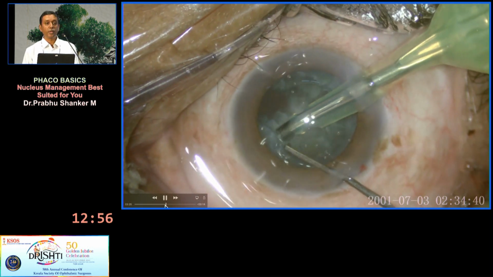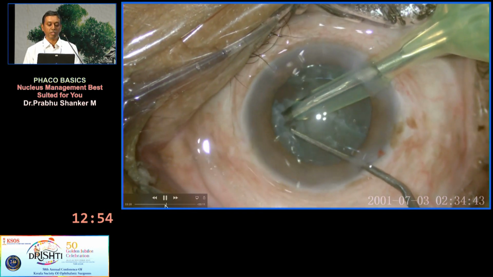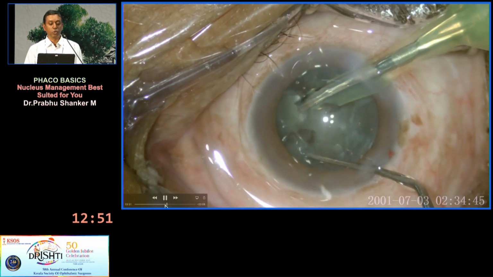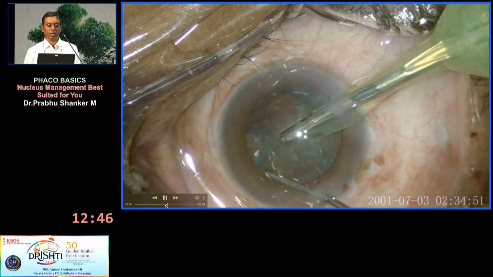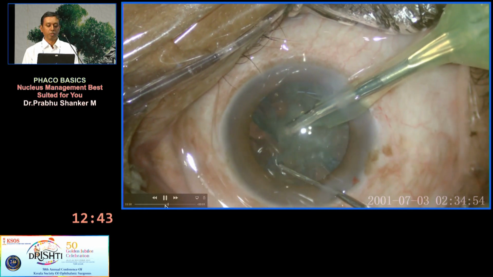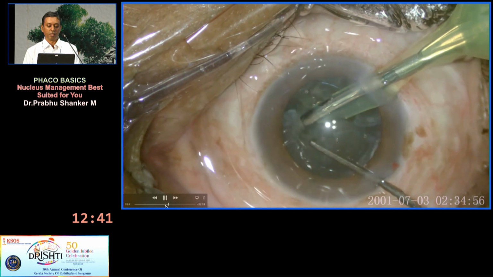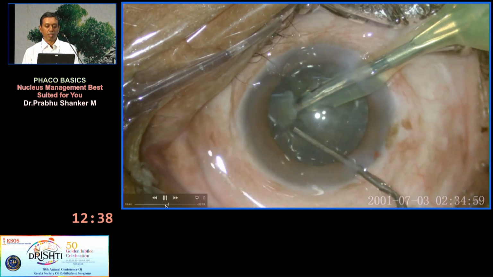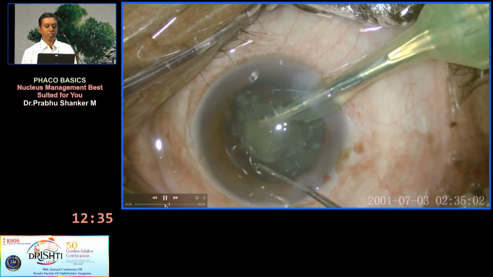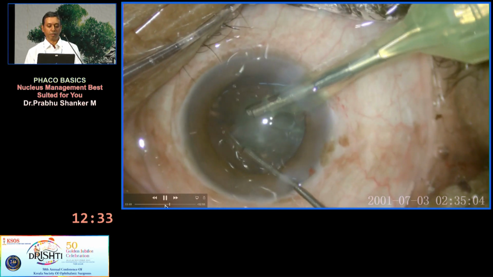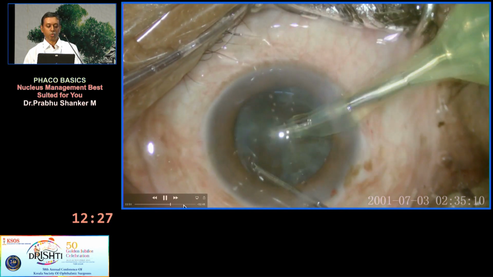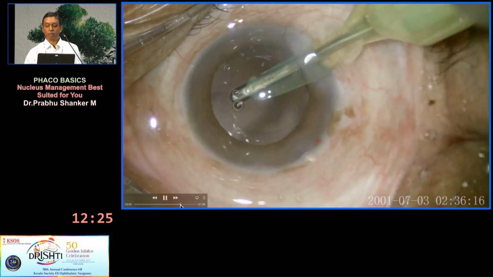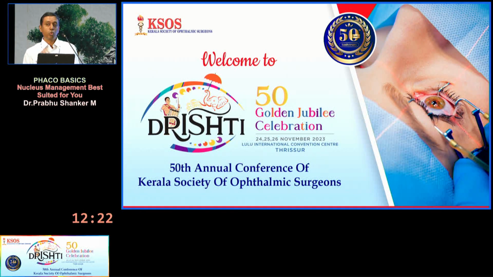But don't try to stuff the nucleus. I've seen a lot of surgeons using a dialer and trying to stuff the nucleus into the Phaco tip. You don't have to do that. The machine will do it. All you have to do is stabilize your Phaco handpiece, and the pieces will come to you. You don't have to go and stuff the nucleus into the Phaco tip. And make sure that when we're doing the last emulsification, you can see in the video that my tip will face towards the next third one.